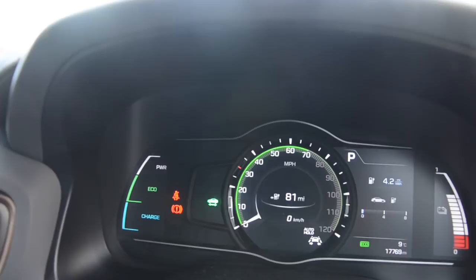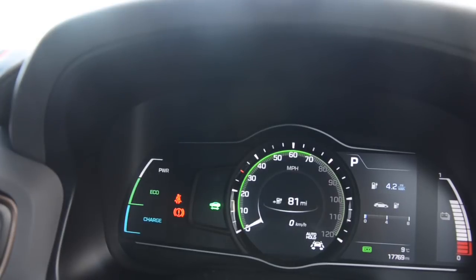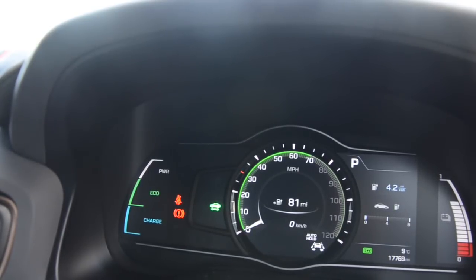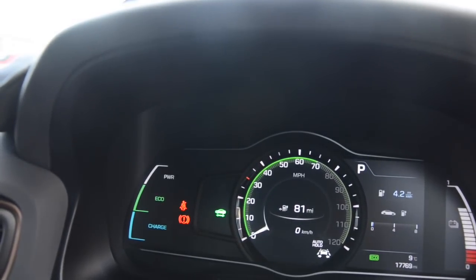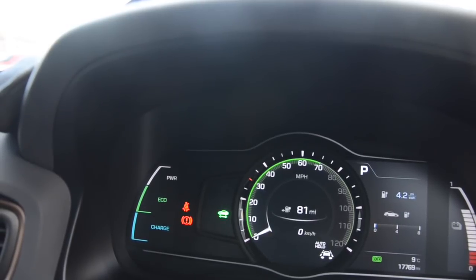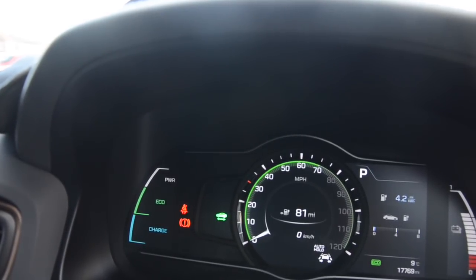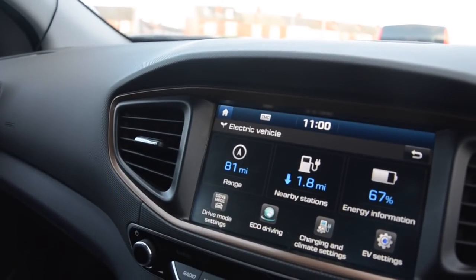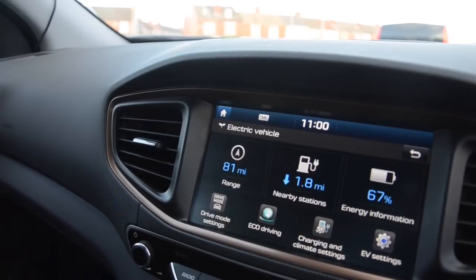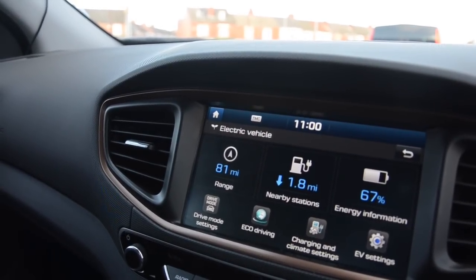So you can see at the moment the temperature outside is about 9 degrees. We've just got 4.2 miles per kilowatt on the way down from home. This is a journey of about 11 miles. I've got 81 miles range, so I don't necessarily need to top up, but I'm here. And in this weather, the rule for EV drivers is ABC, which is always be charging. So at the moment the car's still powered on, and if I take you over to this screen here, you'll see I've got 67% battery. So I'm not looking to get any great sort of charging right here. This has been done basically for illustrative purposes.